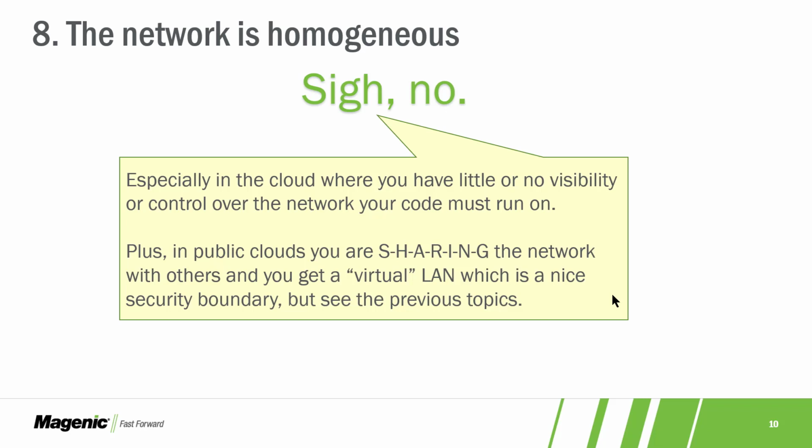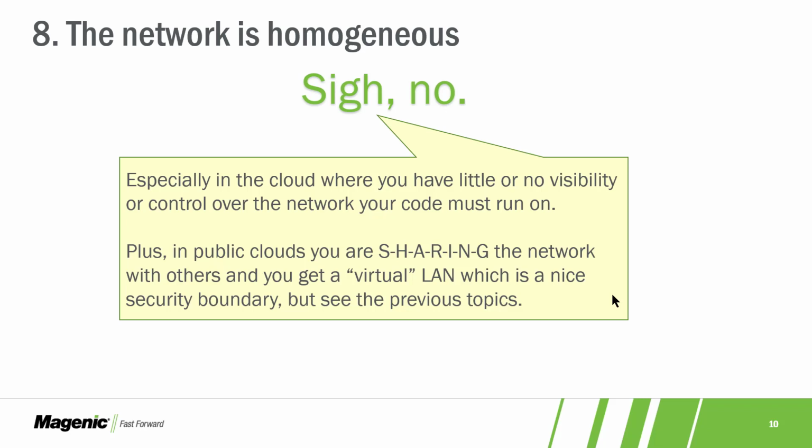The network is homogeneous. So I wish that were true. In fact, I've been to some really great data centers. I've had the very good luck to be allowed to go into my customers' data centers, and I've been a visiting fireman in some really great data centers with the rule that, no cameras, and I keep my hands in my pockets. And the one thing that you realize is that there isn't a corporation or agency on the planet that can afford to constantly be refreshing their network infrastructure. And there's no scenario in which typically, even if they could, that network is homogeneous, that the way that the network connects, the protocols, everything else is the same everywhere, unless the data center exists to do a single purpose, which is incredibly rare, is not going to happen.